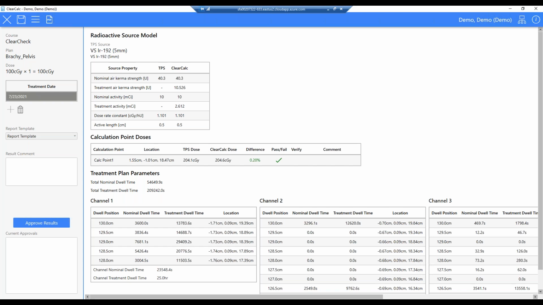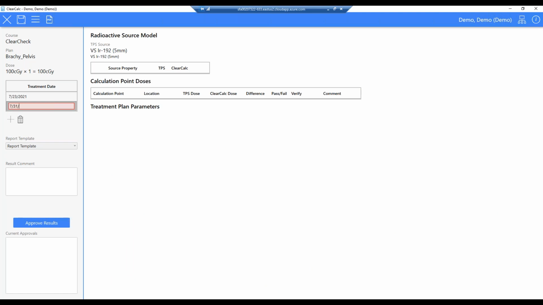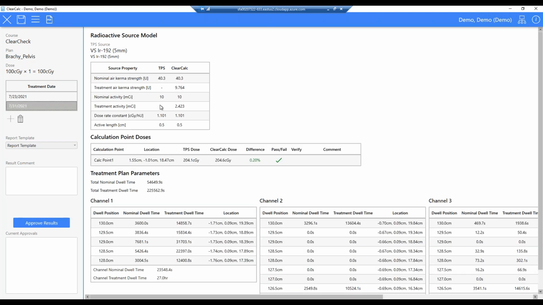So the interface will largely look the same to what it was before. We have added some additional total dwell time information and total channel dwell time information as well. On the left-hand side, you're going to see a lot of new things. The first one, again, is that treatment date calendar that I mentioned. You can click the plus sign here and very easily add another treatment date to the schedule, and it will populate that new calculation here. So you can see that the times have updated, and you can click back and forth between the calculations as well and see that the dwell times do indeed change. This is actually scaled based on the data, in this case, that I have set up in admin for the source. And you can add multiple dates as well as remove dates as needed from the calendar.